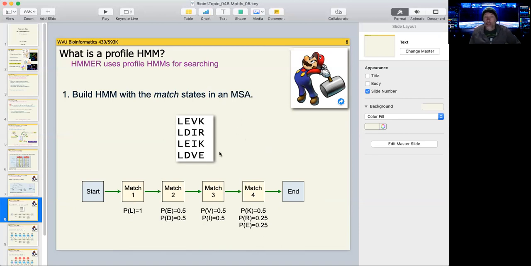You can assign a probability here determined by the frequency matrix that's calculated off of the multiple sequence alignment. So for example, the probability of finding an L here is one and everything else is zero. The probability of finding an E here is 0.5 and a D is 0.5 and everything else is zero, etc. Again, keep in mind this is a very simple multiple sequence alignment. They tend to be much more complicated probability matrices here.